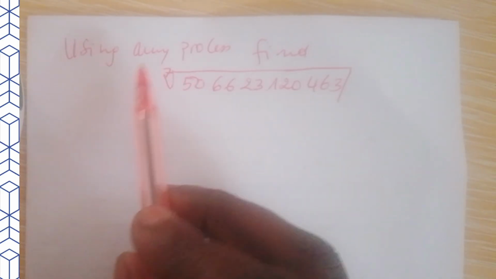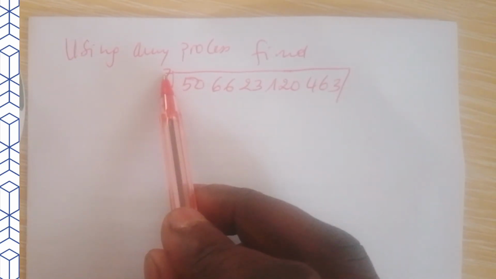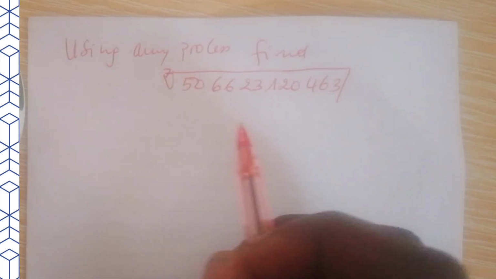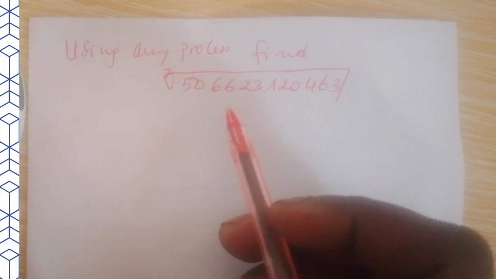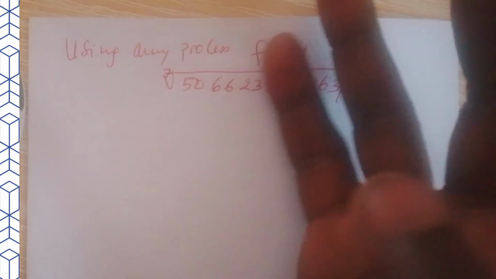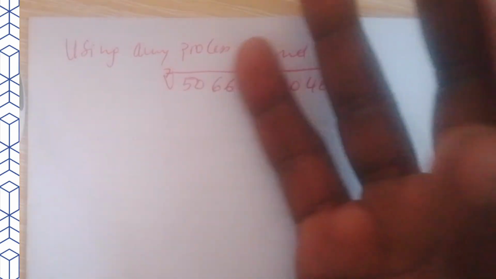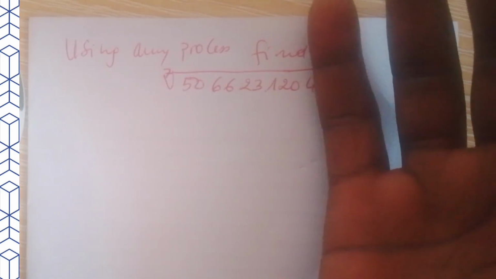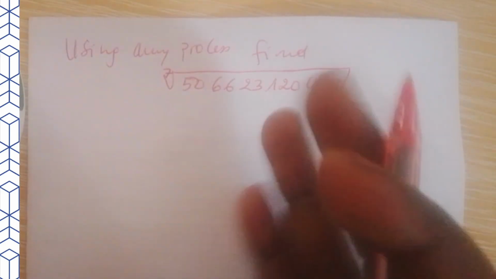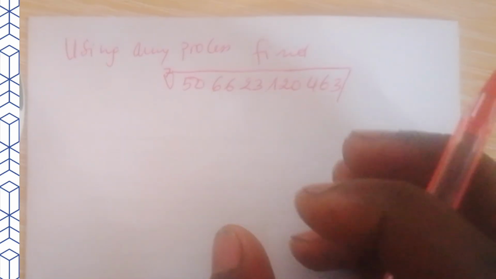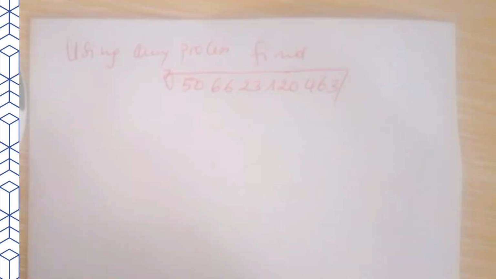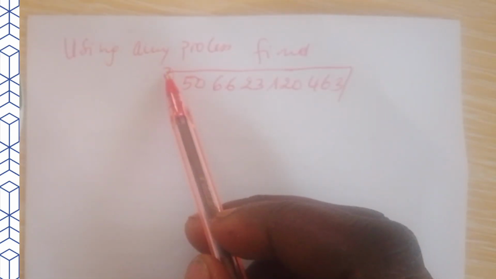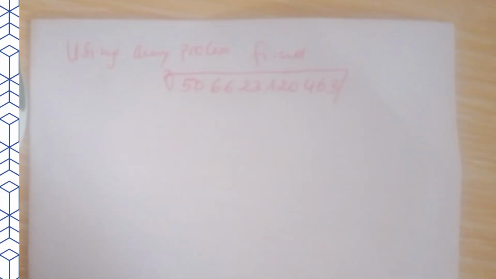Using the processor, find the 7th root of that. To solve this using the 7th root, you can use the long division method, but it's difficult. You can use the factorization method, which is also difficult. So the good way is called prime factorization. Check if this has a 7th perfect power.